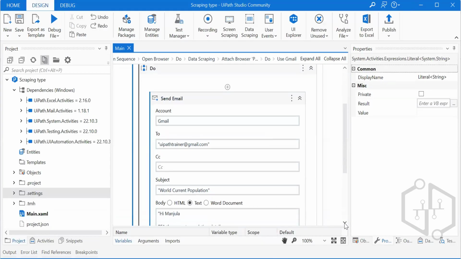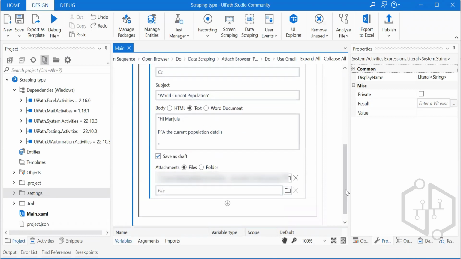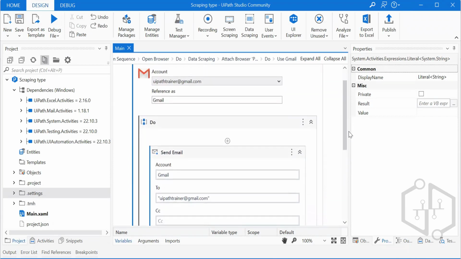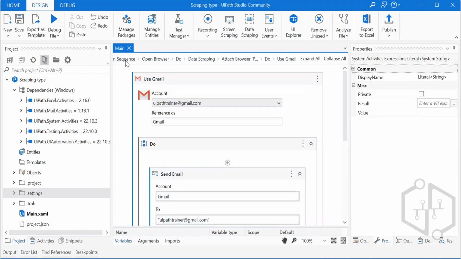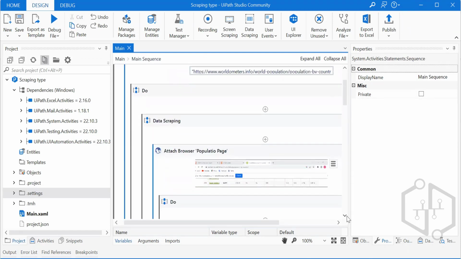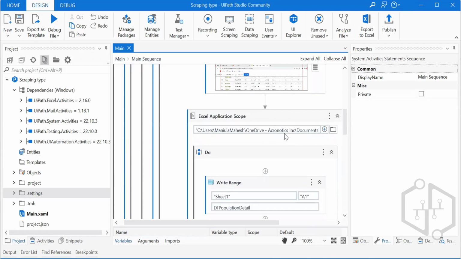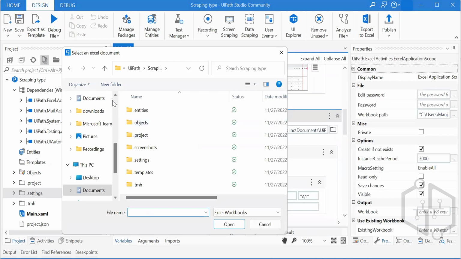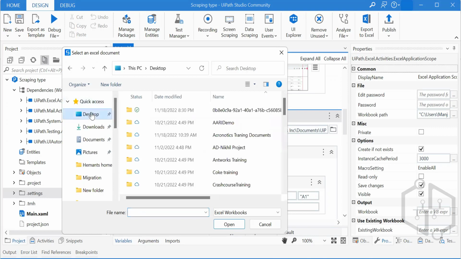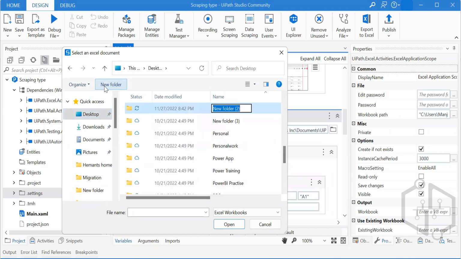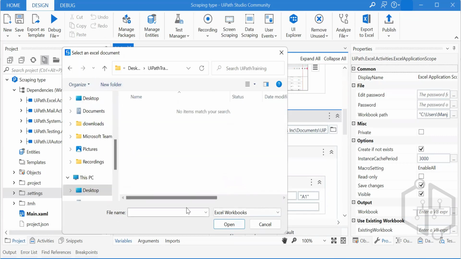One thing I'll do, I'll keep this Excel file in a different folder. It's saving in OneDrive. Okay, let me keep it in a desktop project folder. It's better. Desktop. Okay, I'll create UiPath training. I'll keep the file here.